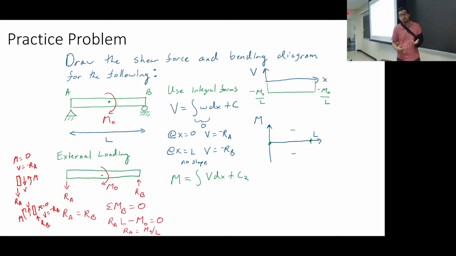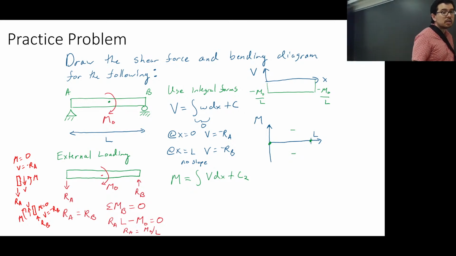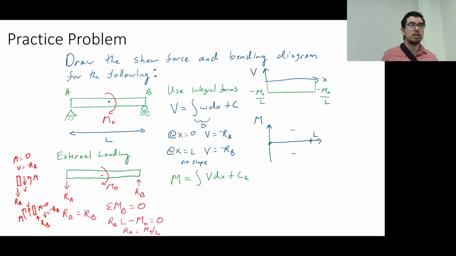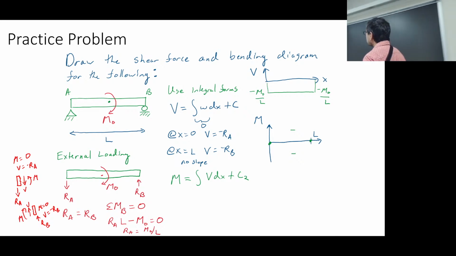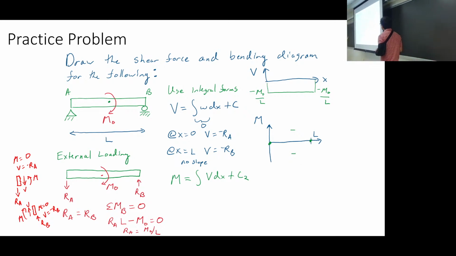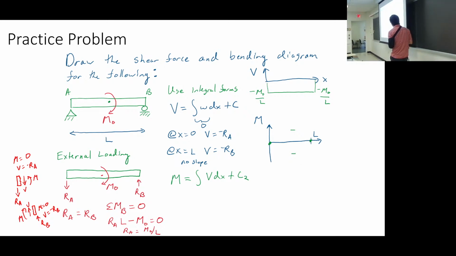Why does it have a negative slope? Because the V was negative across the whole thing. So that's perplexing. But then what's happening? What is M at the left side, and what's M at the right side? Well, we calculated them out. They're both equal to 0. So now we can say it's 0 here and it's 0 here. But it has a negative slope. So what in the world are we supposed to do? Well, we need to be a little bit creative. We know what that slope is. That slope is minus M naught over L.